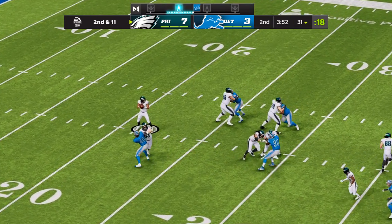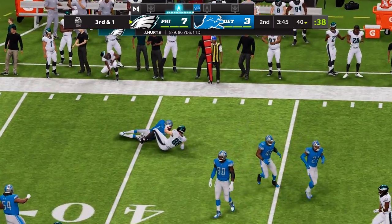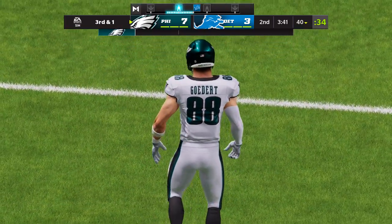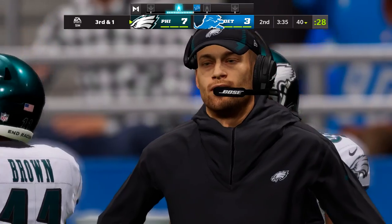They'll set up to throw. Out to the left there and complete to the tight end Goddard. Without the previous penalty, that would have been a first down. Instead, it's just a gain of 10. Brandon, perfect defense in this situation would have meant that there was an incompletion. They would have picked it off. Okay, so they gave up the completion.